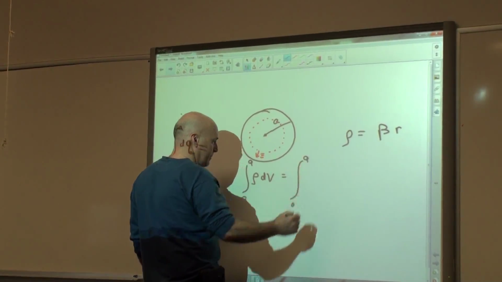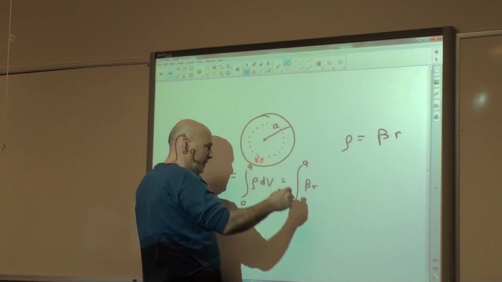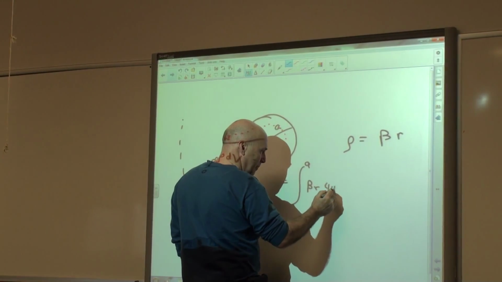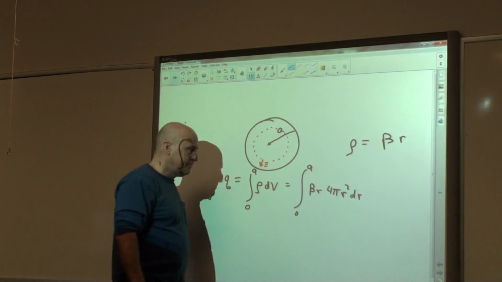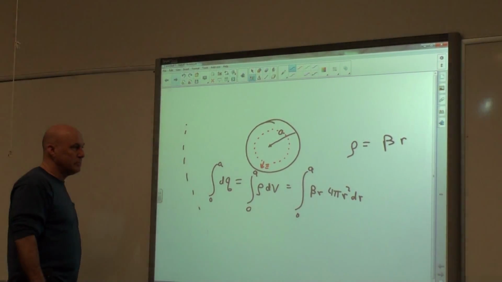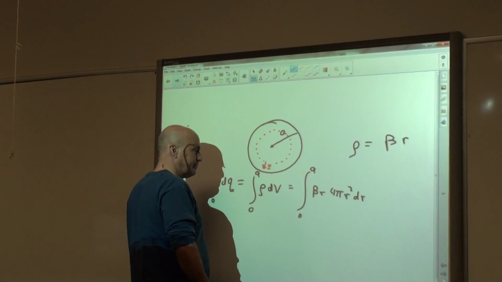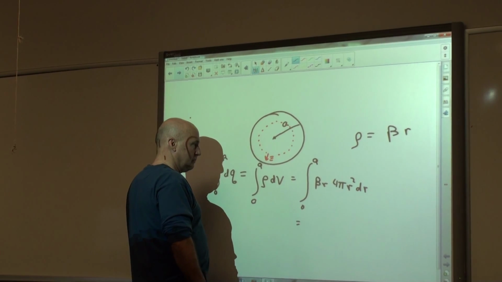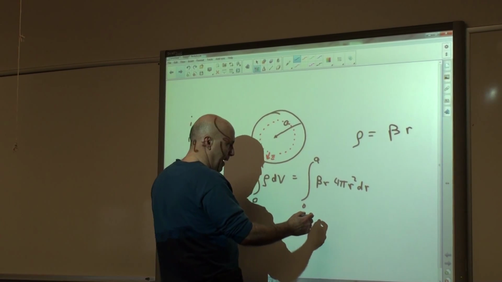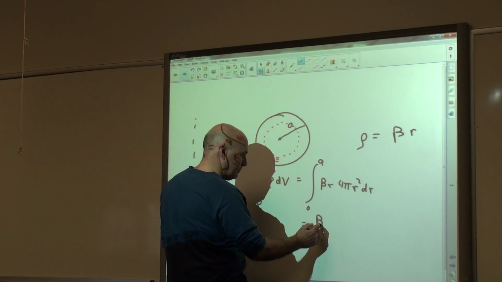How do you find the volume of an onion? Sum up an infinite amount of areas of the skins. That's what you learn in calculus class. If you didn't learn in calculus class, you gotta go back and review that. If you want to find the volume of something, you're summing up an infinitesimal millions and millions and millions and millions of little areas of the thing. Okay? So, how am I gonna rewrite this?